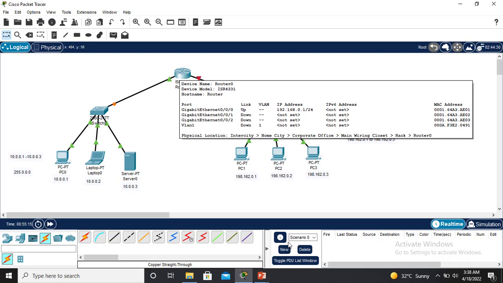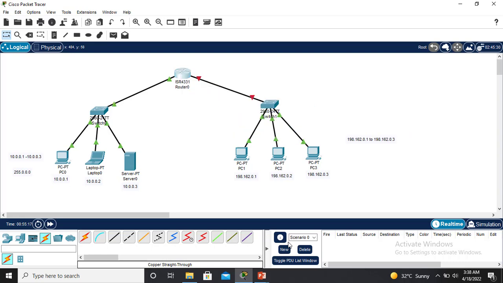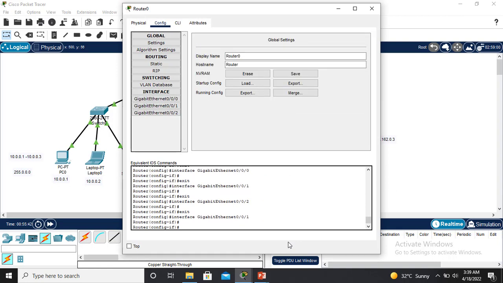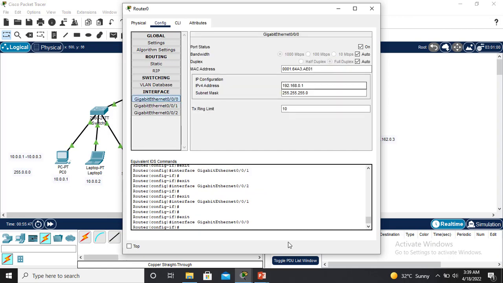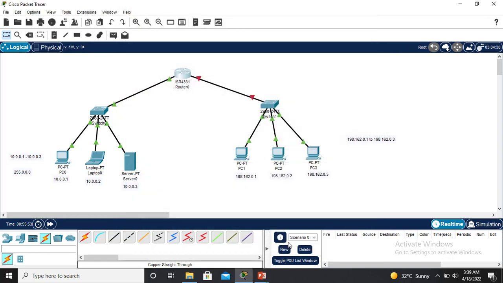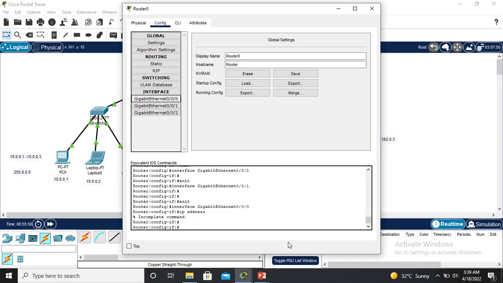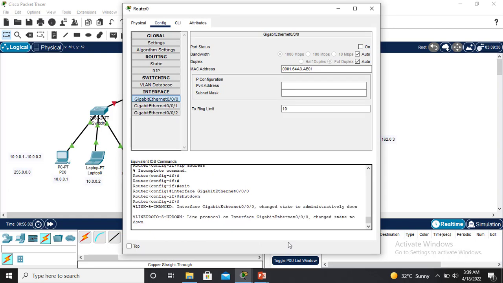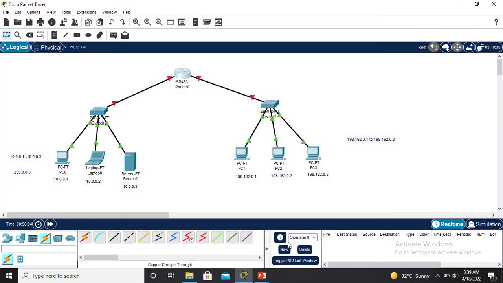Gigabit Ethernet 0/0/0 is there initially, and I will not assign any IP address to it. Even though a default IP address has been assigned, and as that gigabit Ethernet is on, connectivity has been established. So I will just make it off to indicate that currently no connectivity is there.